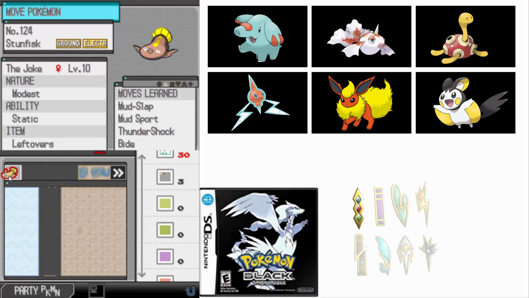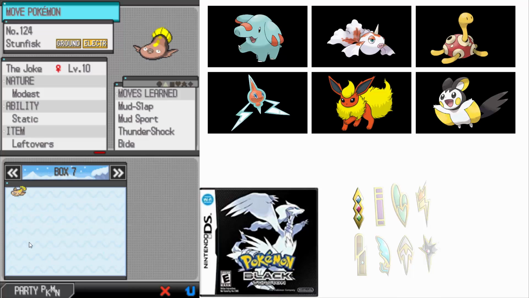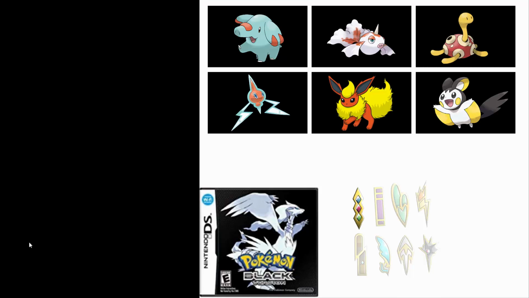We'll put it in this box. Box 7 will be our box where we have mons we can use again later if we need to. Since I like Stunfisk, I'm gonna switch it out for now. Since I need the flying typing, and I don't want too many water type weaknesses, because I had three: Phanpy, Stunfisk, and Shuckle. So yeah.